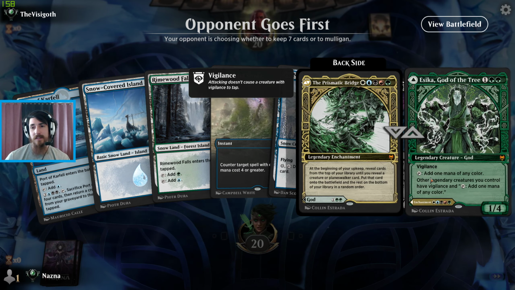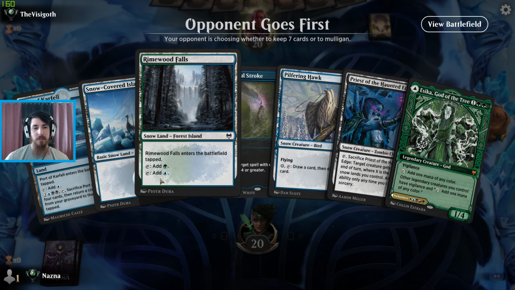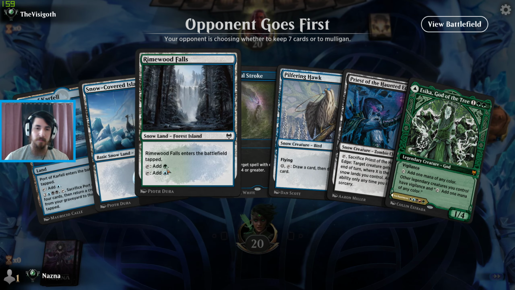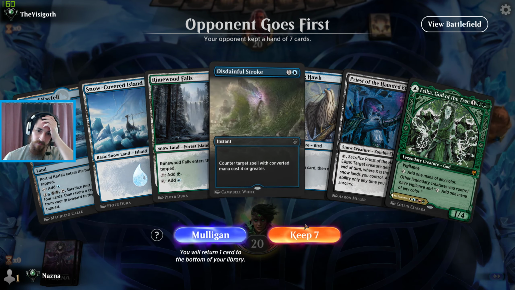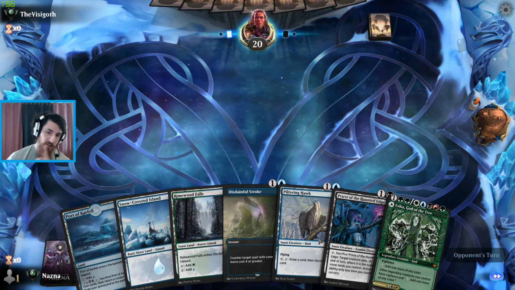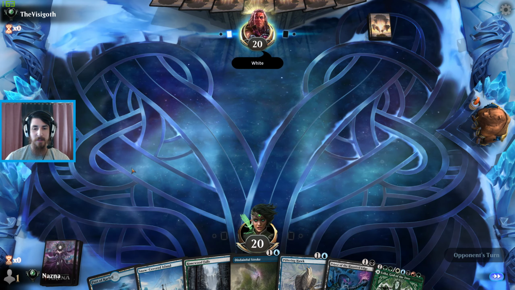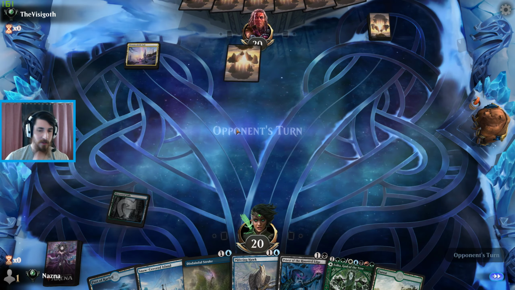So this is the bomb. We have blue and green, I believe mostly blue early on. Can't play this. Let's keep. I mean, hands are just gonna be janky and weird, so we just gotta roll with the punches.